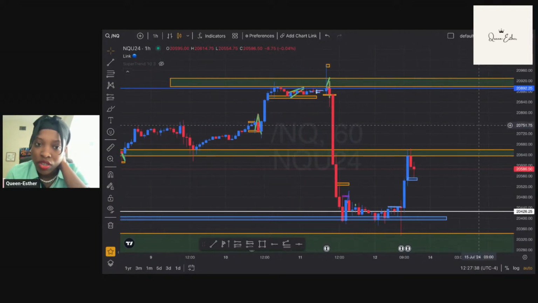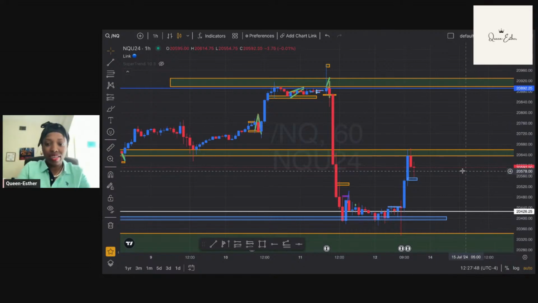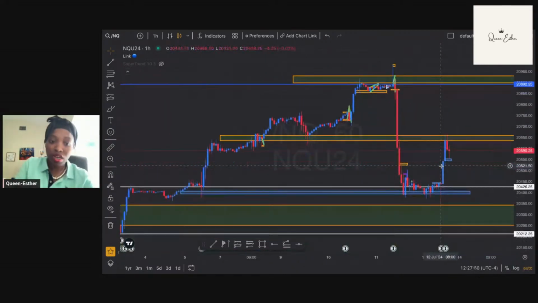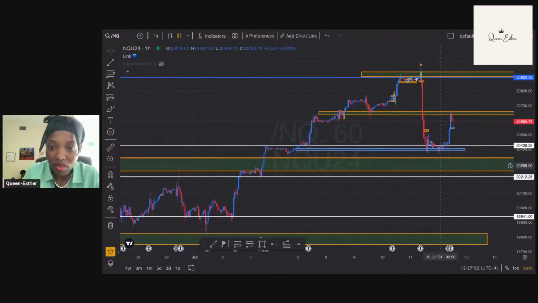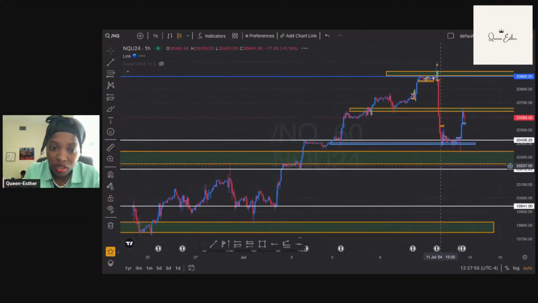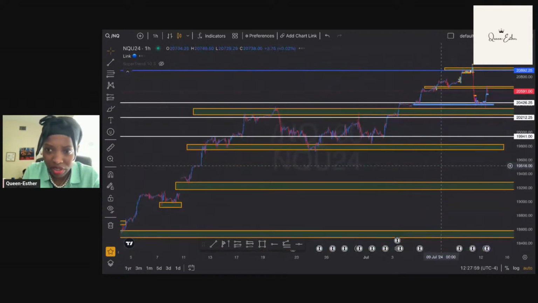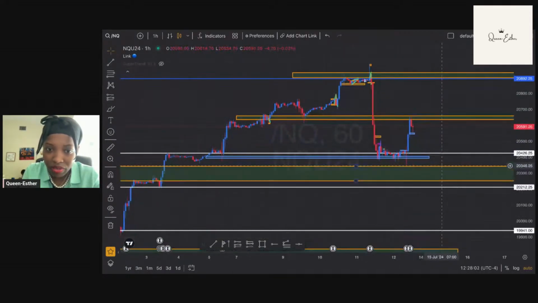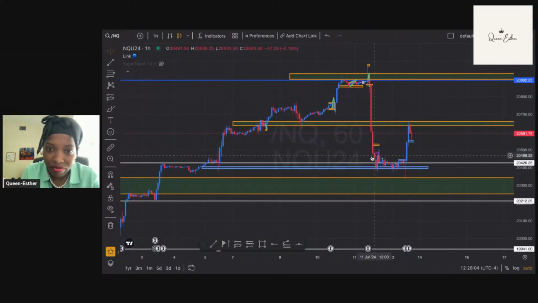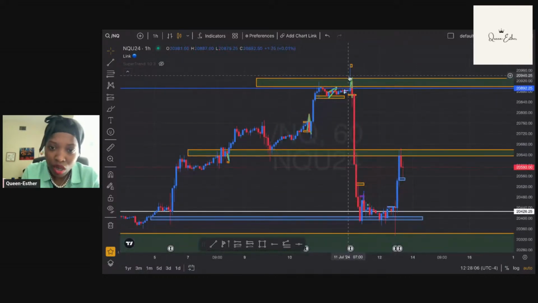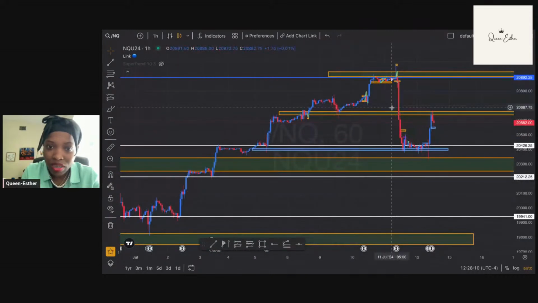All right. So from yesterday, I predicted that the market was gonna, hold on, I'm trying to find it. Where was it exactly? Yeah, it was right here. I predicted that the market was gonna drop, okay? Because Nasdaq been climbing.